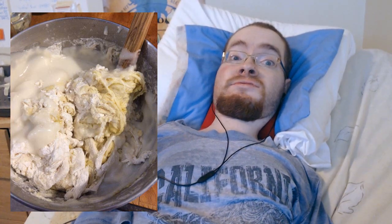Once it is mostly combined, you want to let the entire mixture rest for 30 minutes up to an hour to start hydrating. After that rest, you want to add your 12 grams of salt and give it a good knead. Knead for 6 to 8 minutes by hand with lightly oiled hands and work surface, or knead on medium speed in your stand mixer for 3 to 5 minutes.